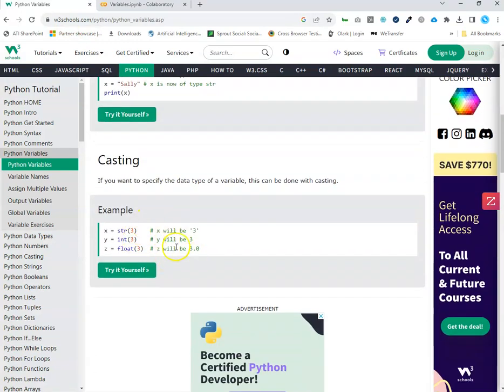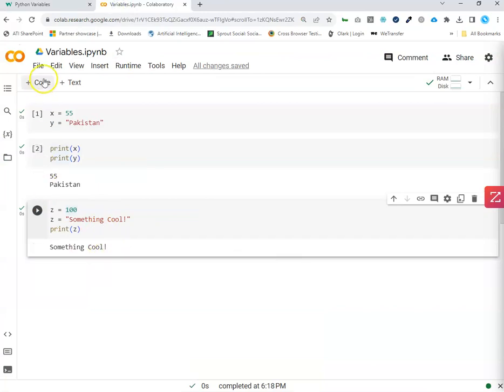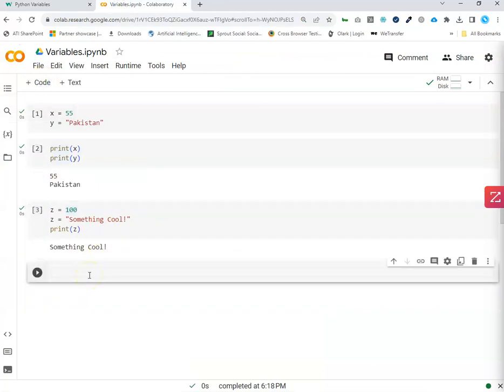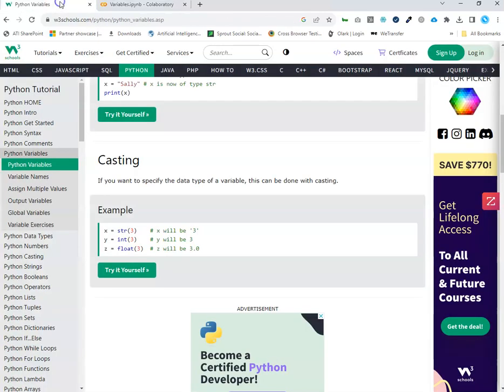Then we can also cast any variable. Casting means to change the type of anything. So you have str, int, float, three kinds of casting available over here. By default, when we add a new variable, for example abc equals 100, it is a normal integer value, but if I wanted to cast this to something else, I can use the functions str, int and float.